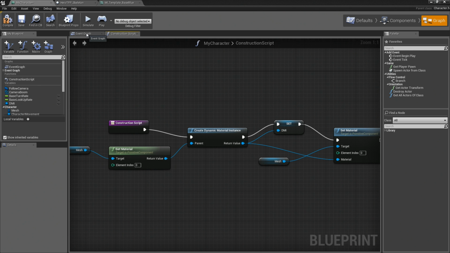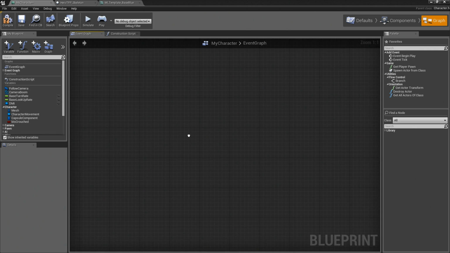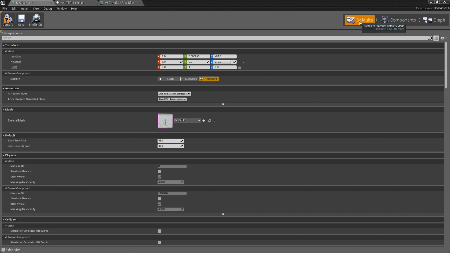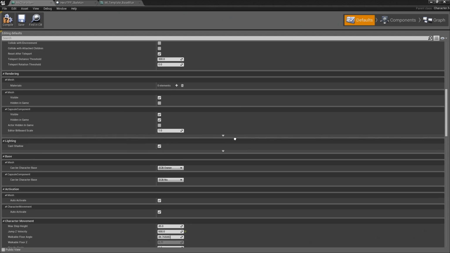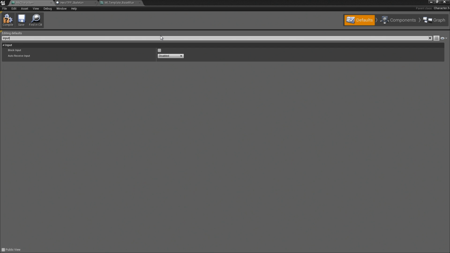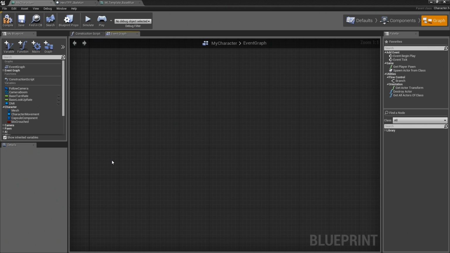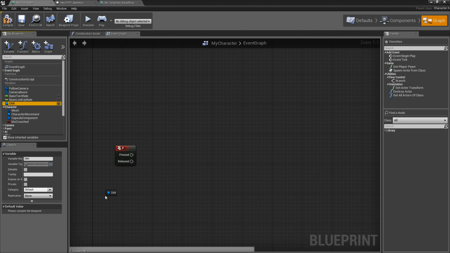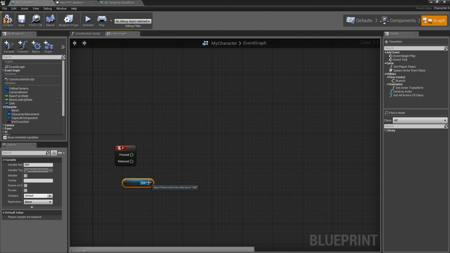Now, that's not going to do anything particularly fancy until we tell it to. So here in sort of a blank area of the event graph, I'm going to do a couple of things. Again, let's do something a little bit hacky. We're going to tell this to automatically listen for inputs, which we probably don't have to do, but I'll do it anyway. So we'll automatically listen for input from player 0 and go jump back to the graph. So here in just a random blank area, let's pick another letter of the alphabet on the keyboard. We'll say F. And we can now talk to that dynamic material instance variable. And here's the thing, let's say we want to assign a different color to that. Again, because you are setting something, in this case setting color, you may be tempted to use a setter, but that's not what we want. We want to get the material and then set some property inside of it.